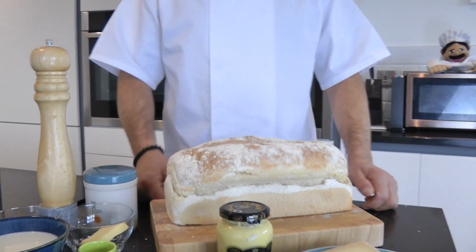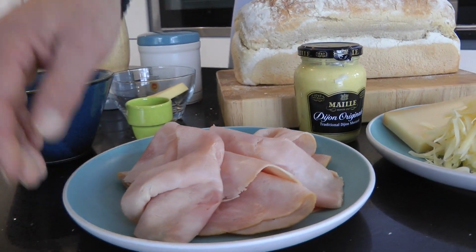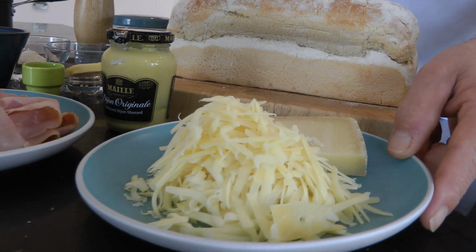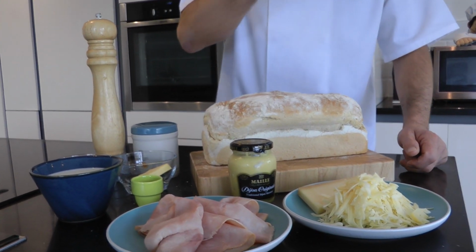So for the Croque Monsieur we need a nice farmhouse loaf. We need some decent smoked ham. We also need some cheese. Today I've got some Comte. You can use Gruyere or cheddar if you want to. I've got some Dijon mustard.